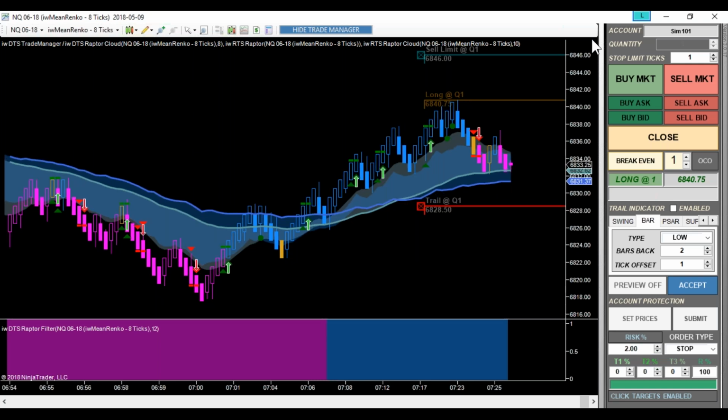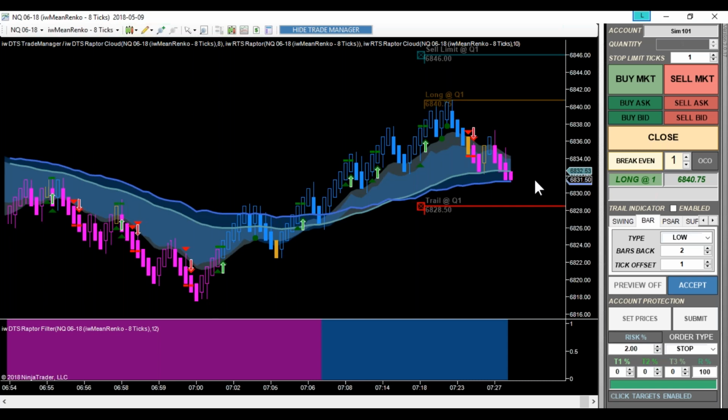No, not willing to do that just yet. Okay, so we do have a little bit of a test of the extreme here. So the next sell signal that develops will print as a number 2 signal. The problem with it, though, is we are very close to the hard edge. And whenever we're near the hard edge, we usually anticipate some sort of reaction. So I'm hoping that the buyers are going to step up here. It's not looking all that promising right now. Okay, this will be the last chance for the buyers if they don't rally it here.